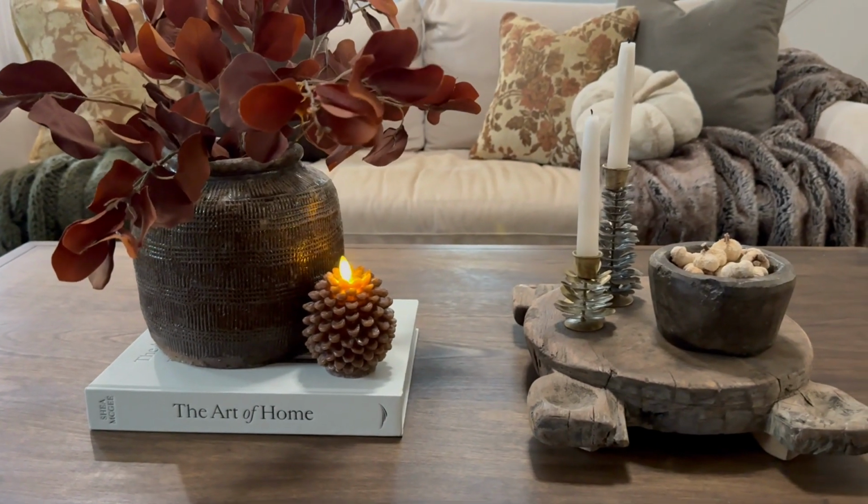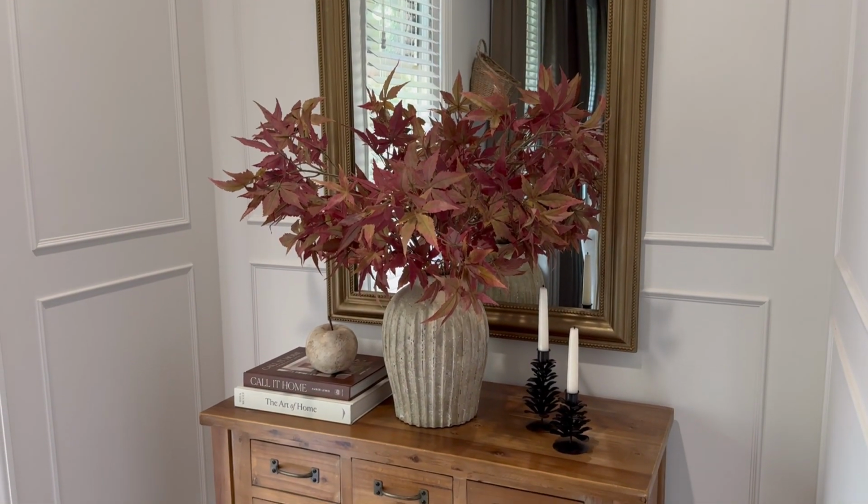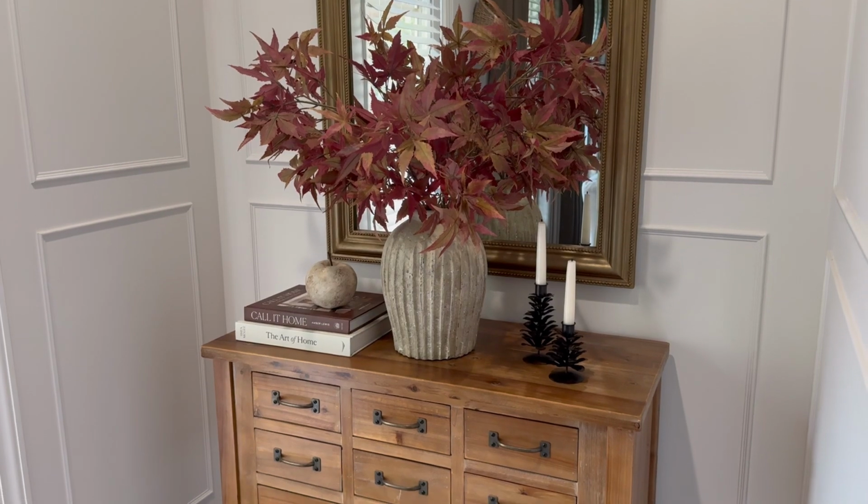The next super popular item are these pinecone candle holders. I have some that I bought from Amazon, I want to say 2 years ago now. They're these beautiful gold ones. They were a McGee & Co. dupe. Love them. I'm obsessed with them. They did not come back this year for some reason. I did find a set of bronze ones from Antique Farmhouse. Some of you have also picked those up, but some of you haven't been able to get your hands on them either. These are really great budget-friendly options from Walmart.